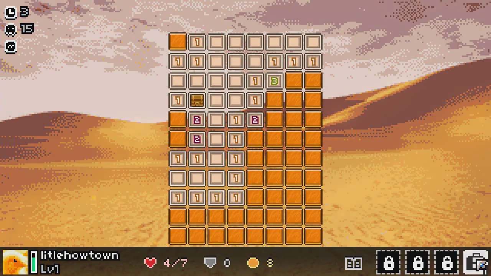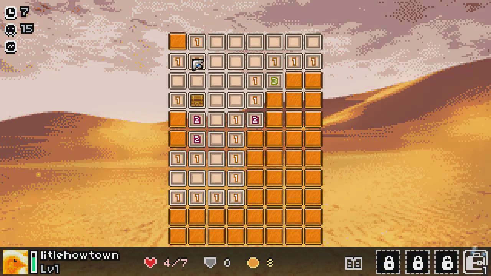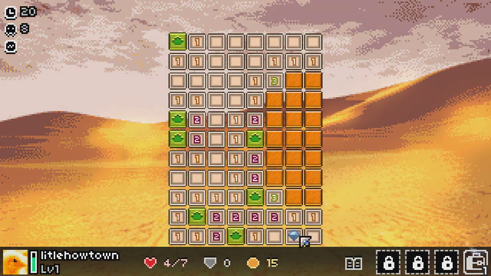Now, we could leave this chest here, I believe. Yeah, but the chest contains items that could be helpful. More so than $5. So we're just going to pick it up now. $7. All right. Well, we do need money to go to the shop. One of the randomness, I might leave that one too.